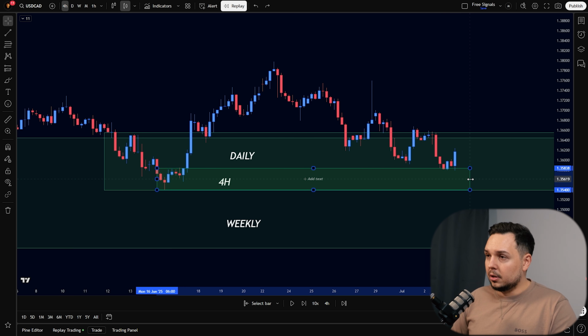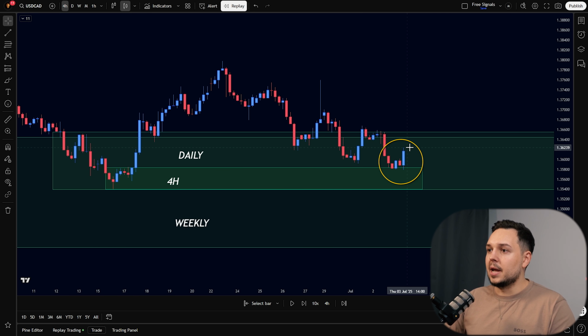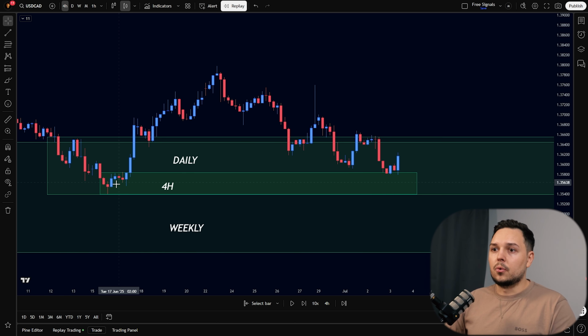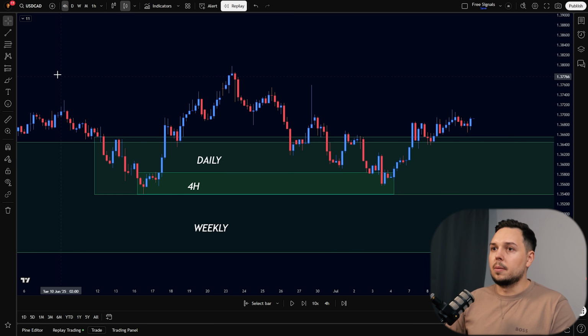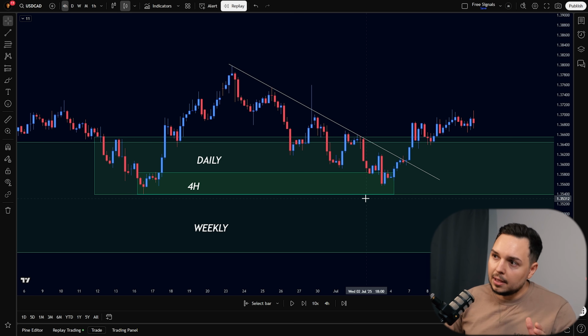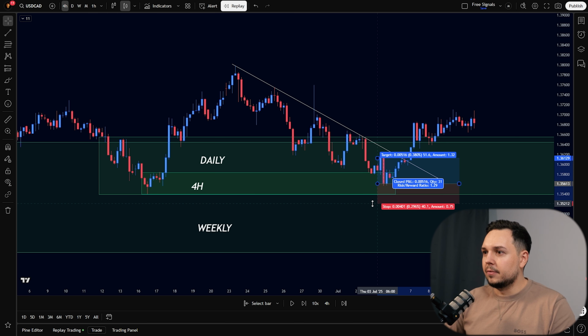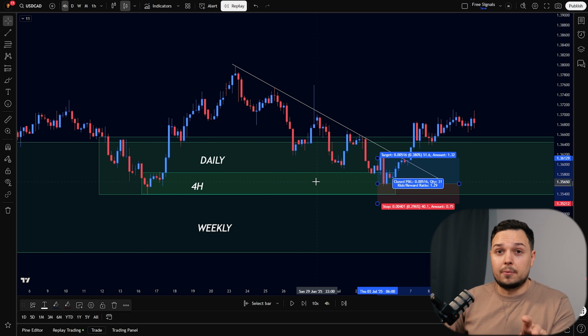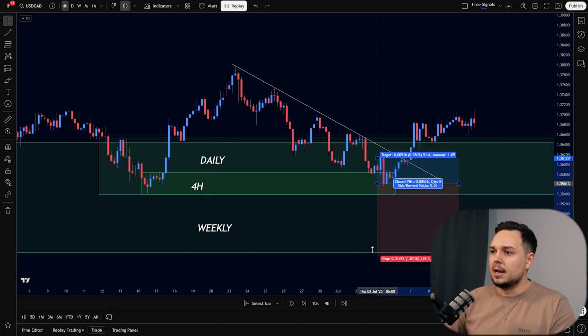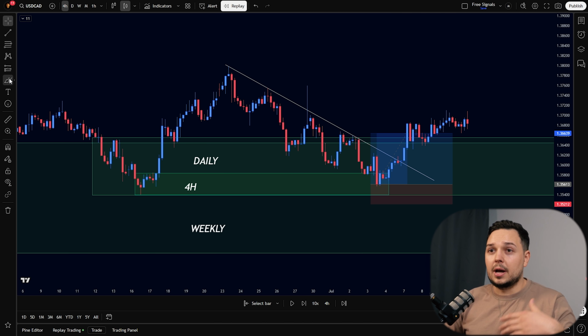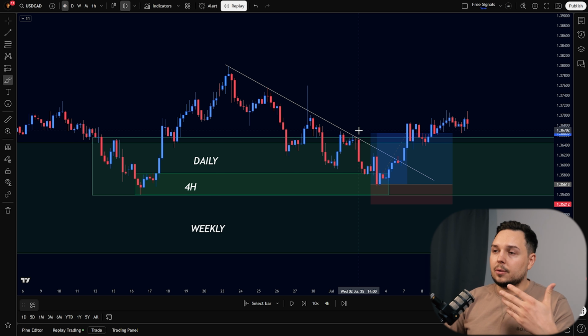So if we have a look, touches the area zone, there's a clear reaction, bullish engulfing candlestick. This is the first touch of the fresh 4-hour demand area zone, and one more touch goes towards the upside. There was a break of trend over here and pushed the market further up. But this is another way to kind of trade. So let's say if we entered somewhere over here, 33%, just to cover the 4-hour demand zone, we wouldn't be covering the daily or the weekly because our stop loss is just too big. But you have to make sure that you kind of understand where the market will likely go next.